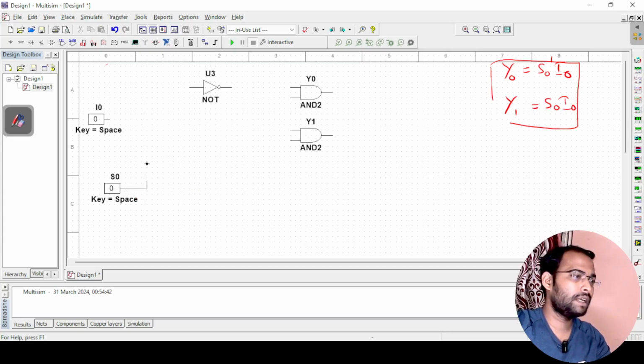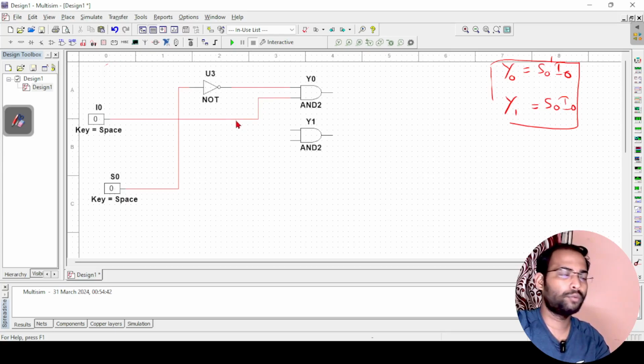So S0 will connect to the NOT gate, and the output is S0 dash, so it will be connected to one of the inputs of the Y0 AND gate, and the other input will be connected here. Okay, this input is connected. Next is what? Y1. So what is the Y1? S0 into I0. So one input is directly taken as S0 without NOT gate, and another input is connected to your I0 directly. So this is how the connection will be.